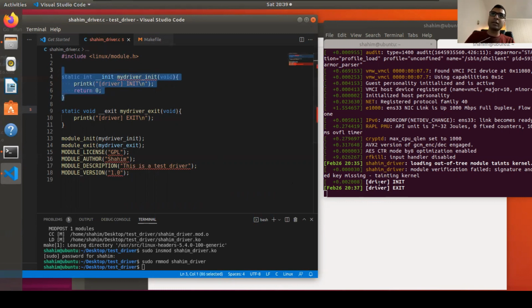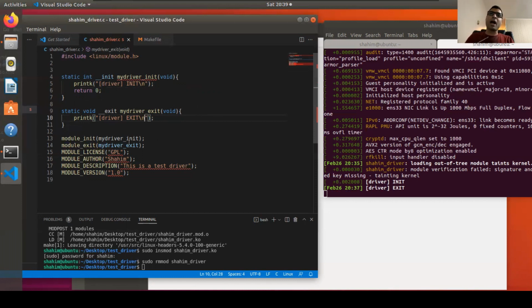We will see that this command will pop up, and it will assign this driver to the USB device and do the task.